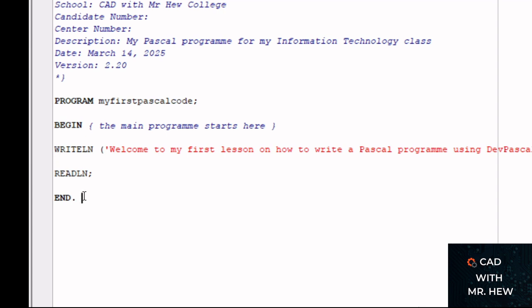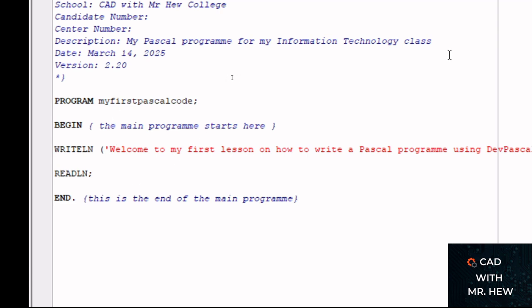So I'm going to type using my keyboard open curly brace, and I'm going to type this is the end of the main program. Close curly brace.